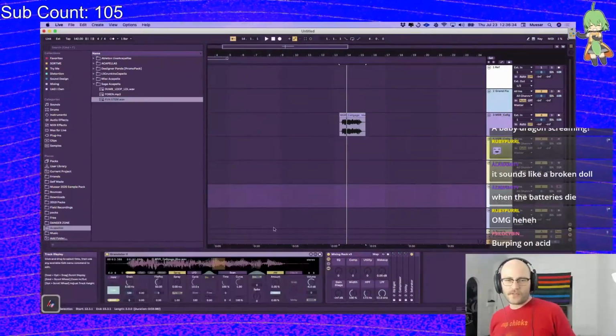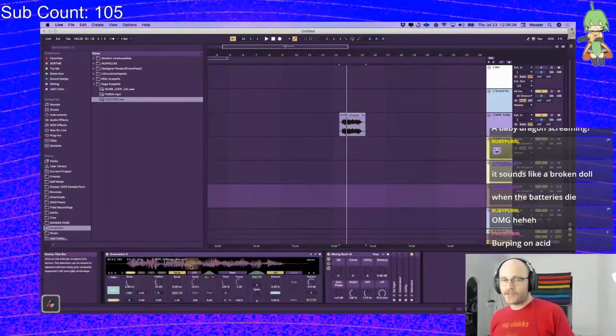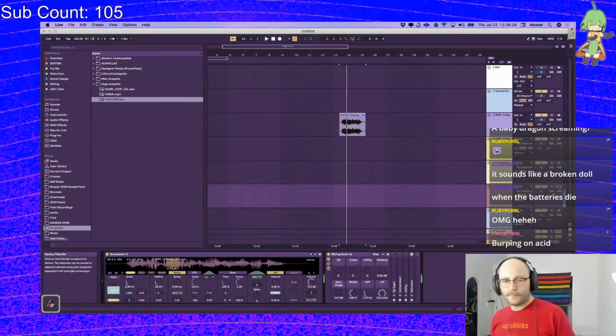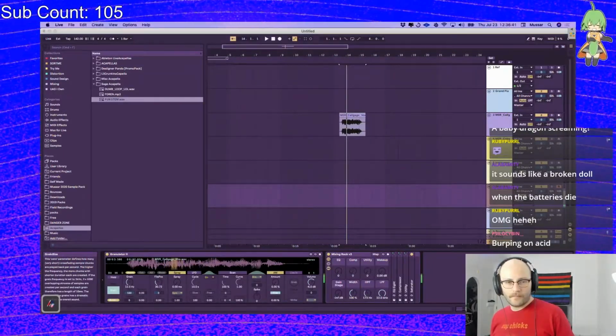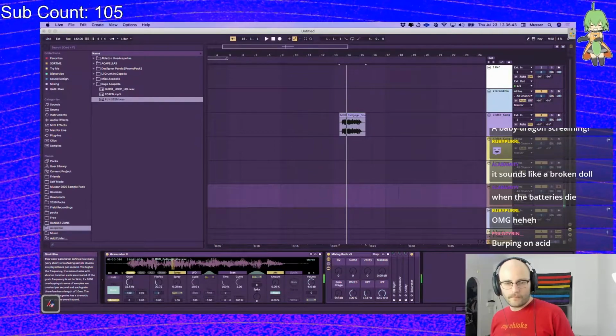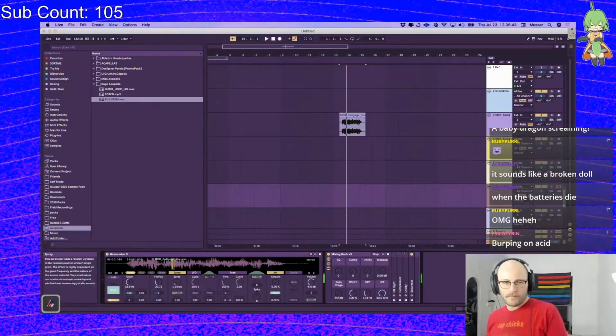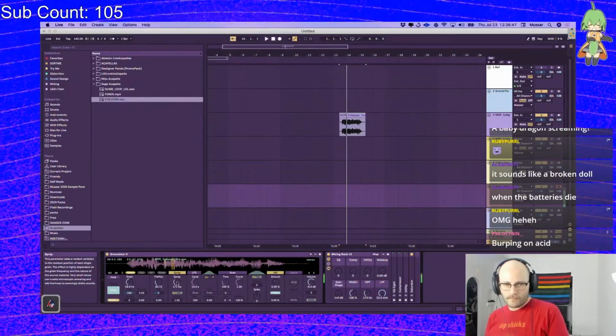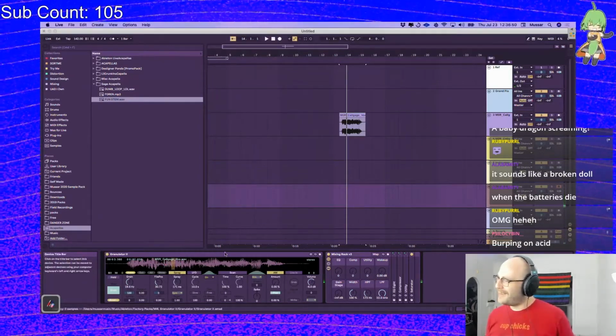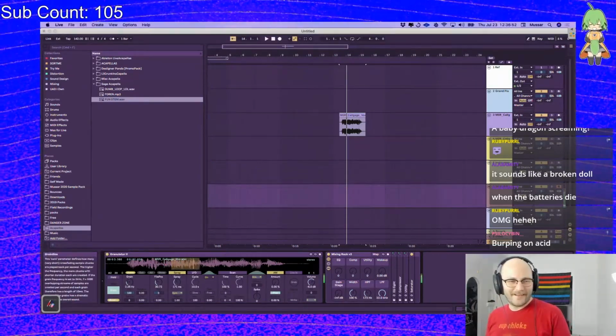And if I'm using something that's built for that, like a granular synthesizer, like Granulator, obviously, it can get kind of crazy.